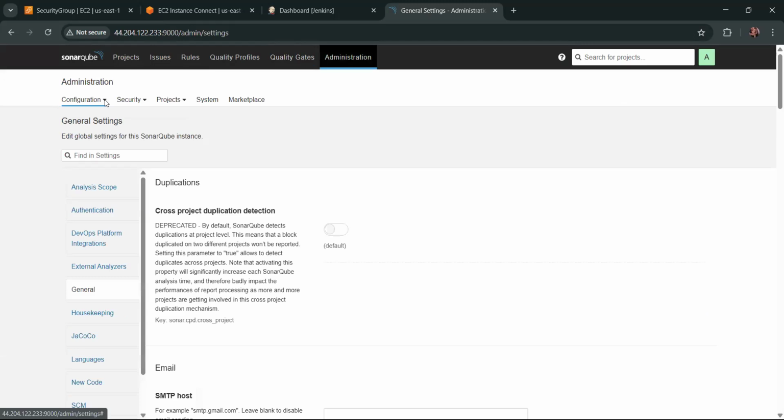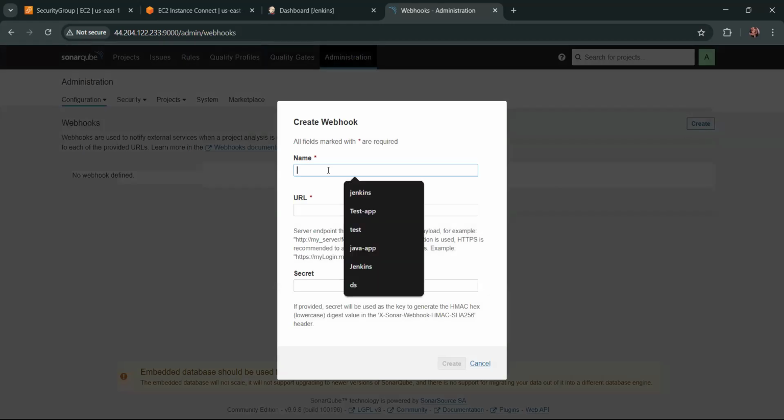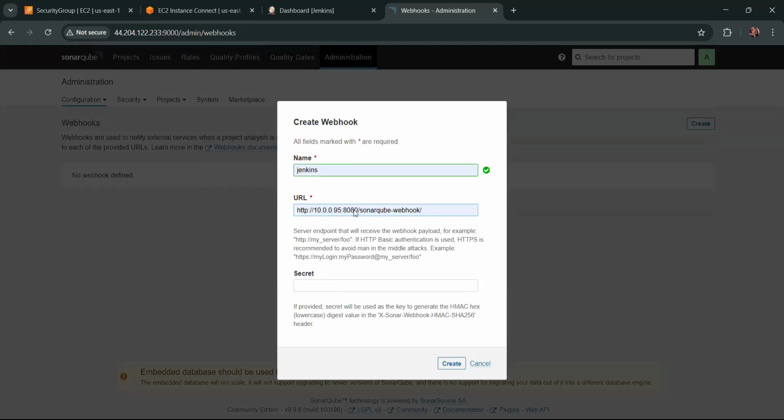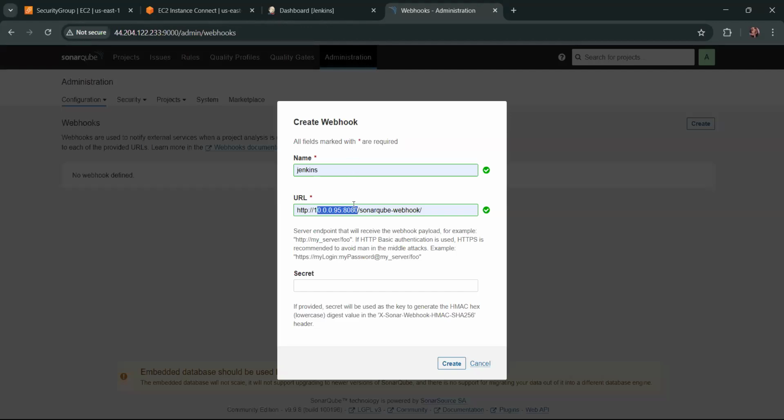Then we need to set up a webhook part as well, for continuous code transfer from Jenkins to SonarQube. Similar to the way we create a webhook in GitHub, right? So give some name and we need to provide the URL as well. The URL we need to change here. We can use the private IP as well because both applications are on the same server, so they can communicate internally. Paste it here, and the port number 8090. We change the port number. This is fine. Create.